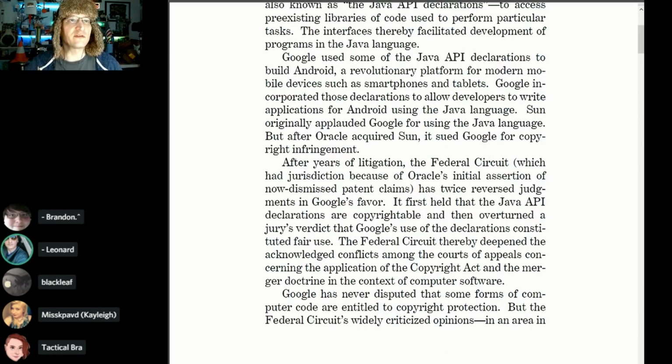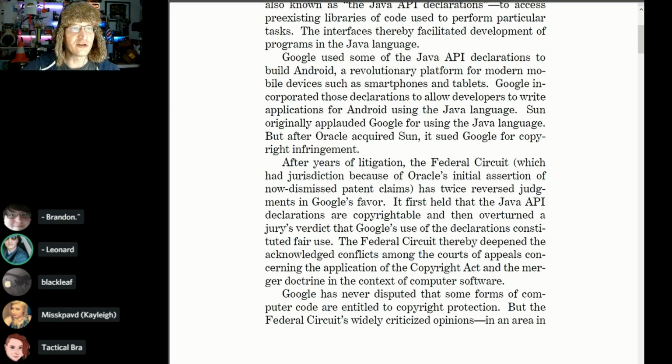Google used some of the Java API declarations to build Android, a revolutionary platform for modern mobile devices such as smartphones and tablets. Google incorporated those declarations to allow developers to write applications for Android using the Java language. Sun originally applauded Google for using the Java language, but after Oracle acquired Sun, it sued Google for copyright infringement.